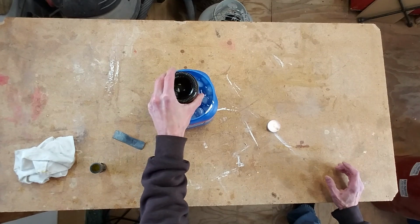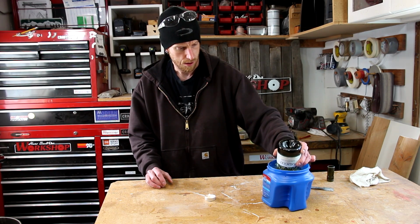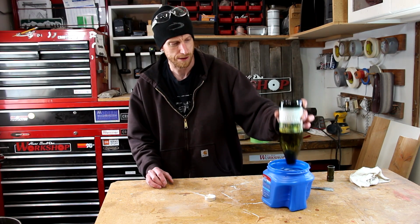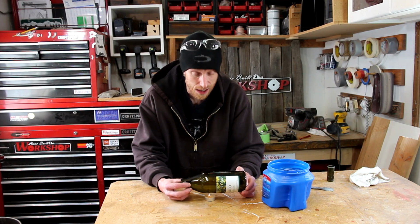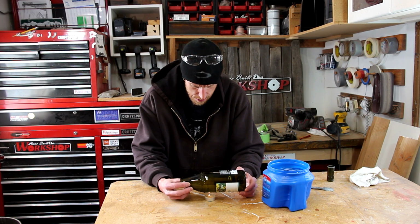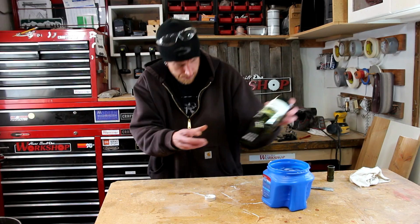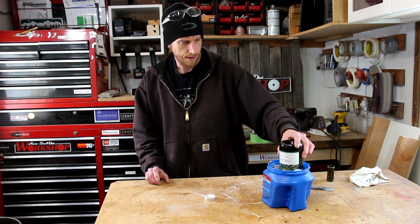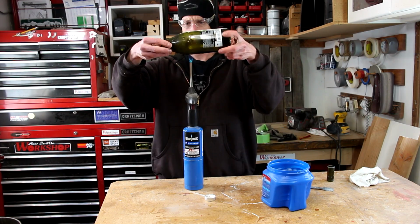Water time. I heard a little crack. Sometimes if you tap it against the side, it'll break, but it's not this time. Kind of think it might be a little hard to get enough heat in it just using this little candle. We'll try it again. If that doesn't work, we'll step it up a notch. Heard another crack. Let's get a little more fire.